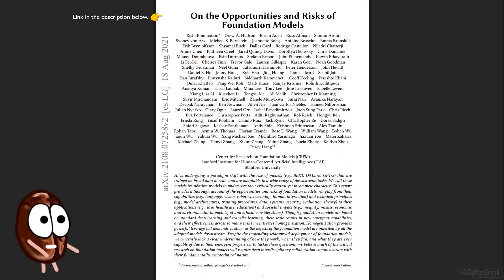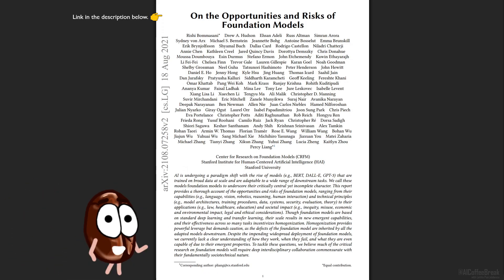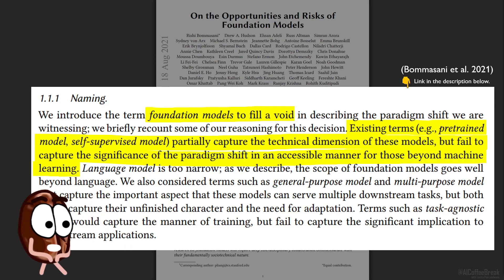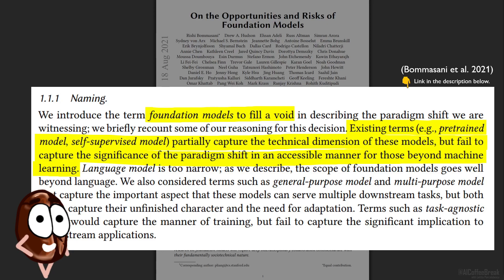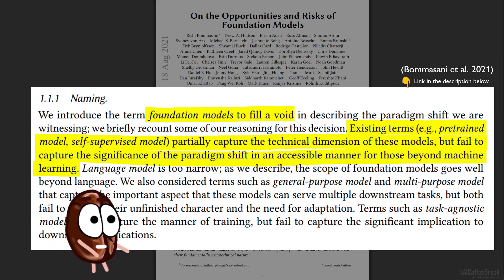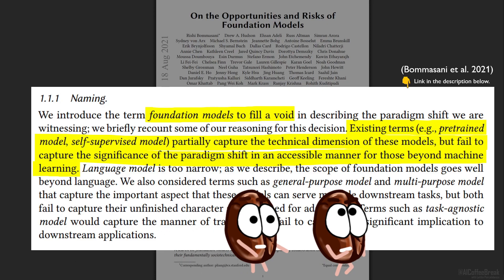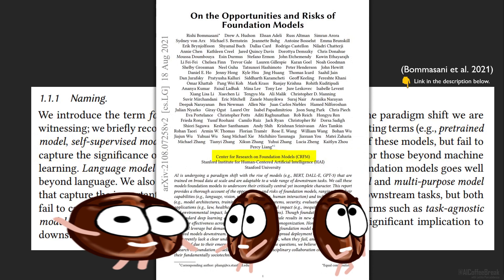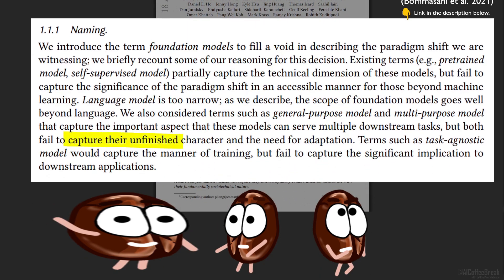But forget about this. Let's look specifically at the section where they explain why they chose the name they did. They say that the term foundation models will fill a void — a void I was not really aware of. We cite: existing terms capture the technical dimension, but the grandeur of a paradigm shift is not visible. So their idea is: let's replace exact technical terms with a vague term which is literary and metaphoric in its interpretations. Because on one side we have the confused researcher about when to use or not to use the term foundation models for the ViT example or ResNet. But on the other side, the uninformed broad public should suddenly get it that it is about models laying a foundation, but that a foundation does not build an entire house. This is deep.